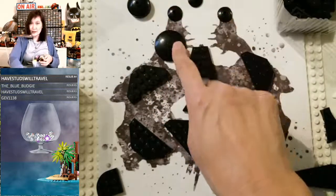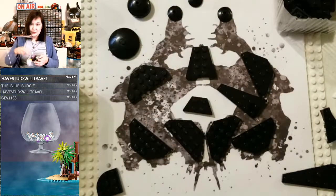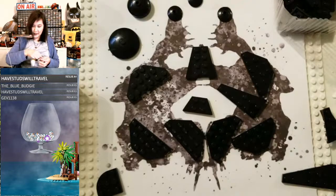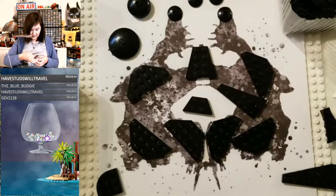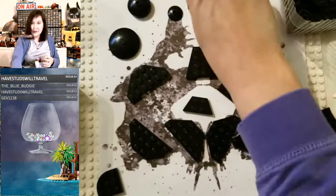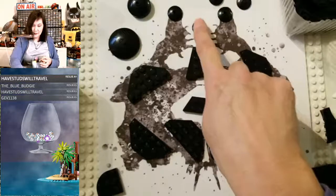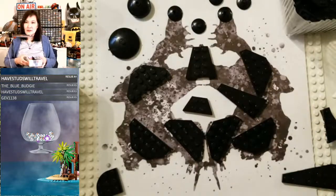And this is the one I think you were talking about, Debo, that you might be able to get from the Bricks and Pieces or the Pick-a-Brick wall. I am going to look. So going back to Target, I need to get those little dots, Paco dots. I think it's just going to have to happen. Okay. And even looking from the top down, those do kind of look like big drops of paint right there.